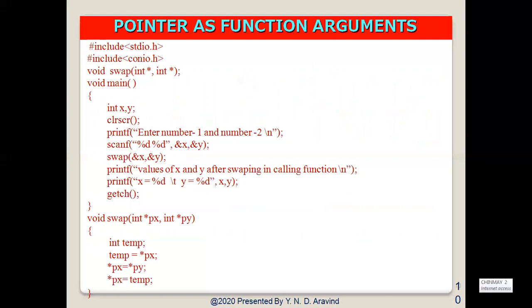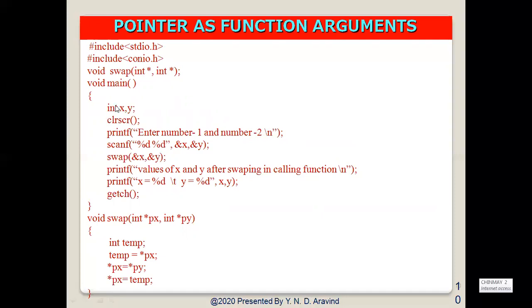Here in swapping of two numbers, we will see how we are going to assign the values. I have the main function. In the main function, I have used swap(&x, &y). Here we assign the address of the actual parameters to the formal parameters.